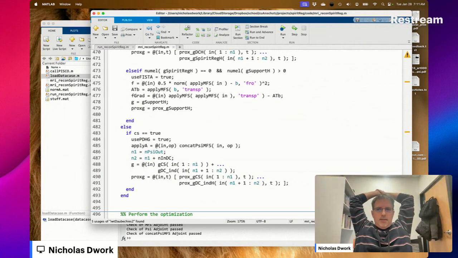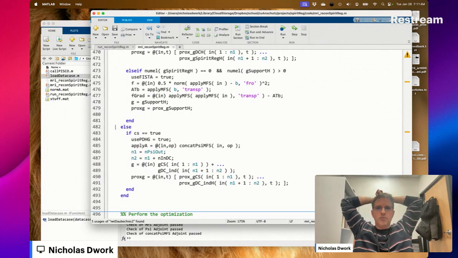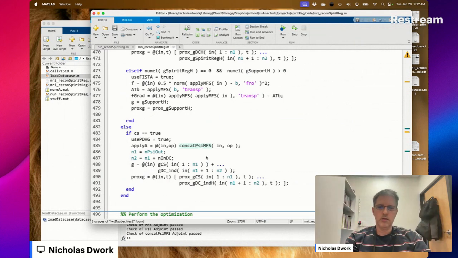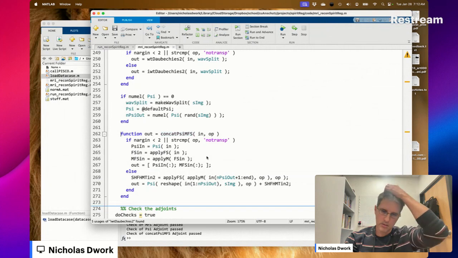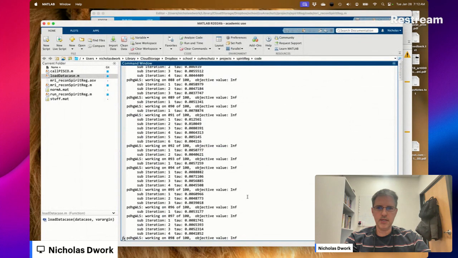Okay. Is this still outputting infinities?